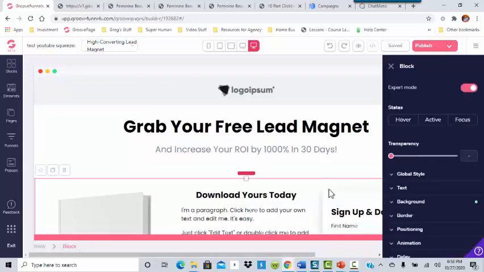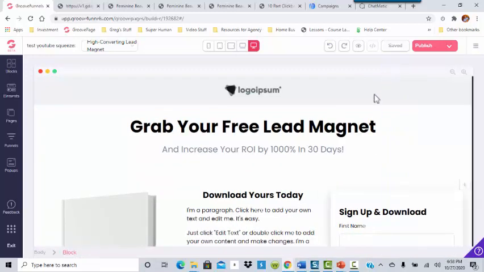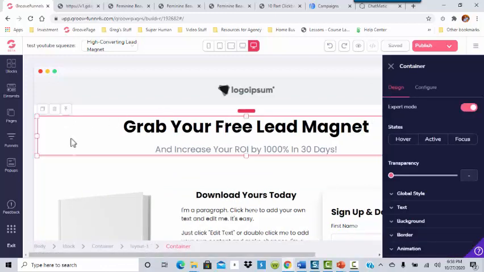And in Groovepages, we have blocks, we have containers, and this is a container. I can change the information in there. I can change the background. I can change the complete background. I could do all that. Here's what I'm going to say because I don't want to make this a long video. If you select to go with Groovepages, and I will give you a link, they have tutorials. They have a Groovepages Facebook group, and they cover all this. Believe me.